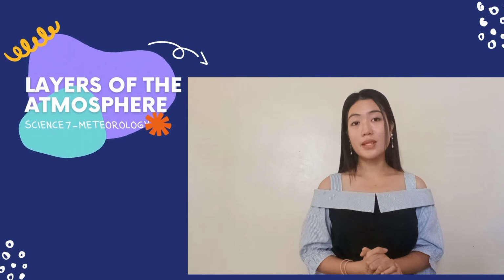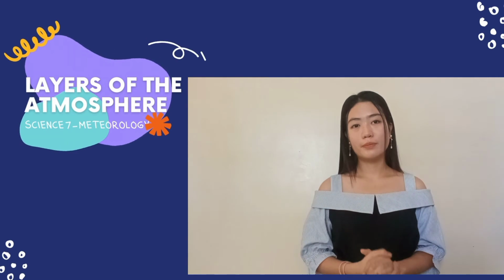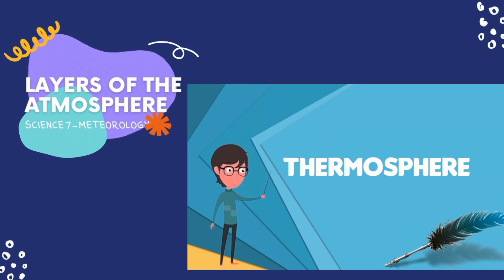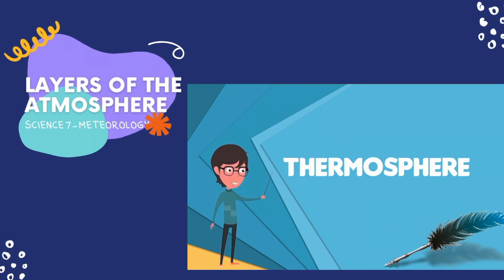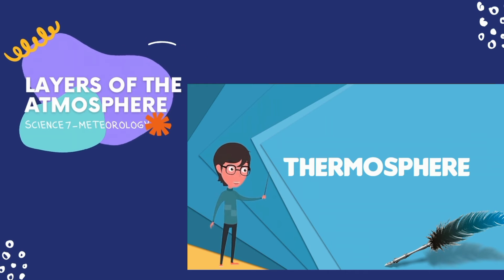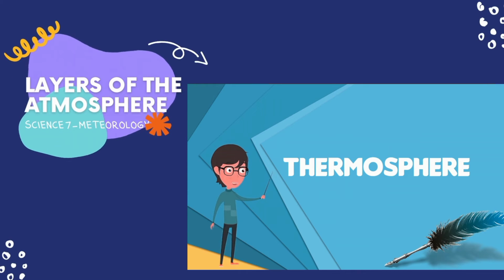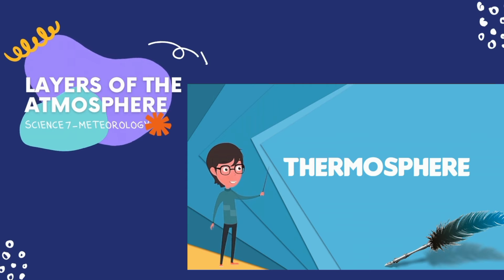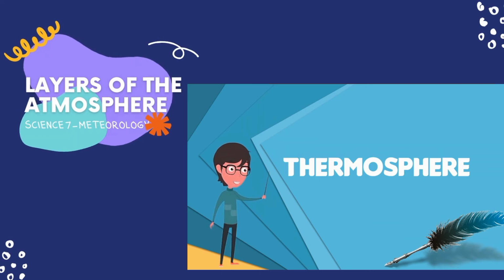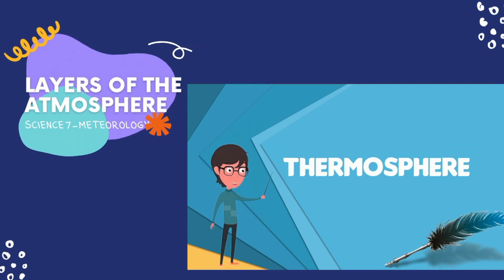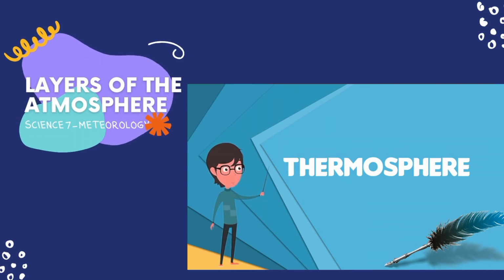Let's go to the warmest layer, the thermosphere. The thermosphere is a layer of the Earth's atmosphere that is directly above the mesosphere and below the exosphere. It extends from about 90 km to 501,000 km above our planet. Solar activity strongly influences temperature in the thermosphere. The thermosphere is typically about 360 Fahrenheit hotter in the daytime than at night, and roughly 900 Fahrenheit hotter when the sun is active than the other times.